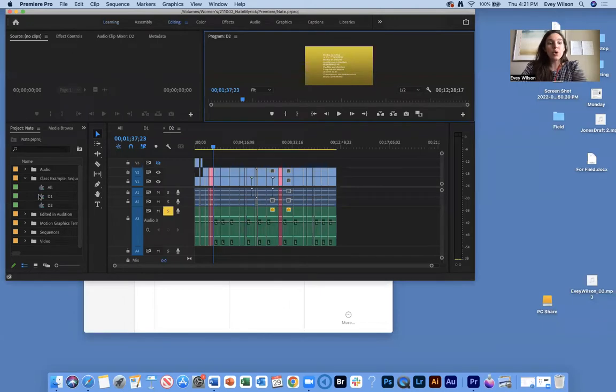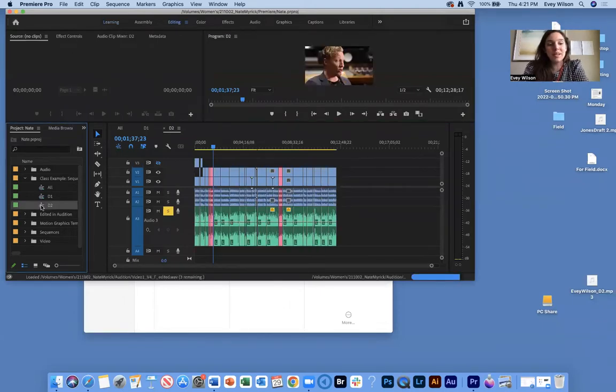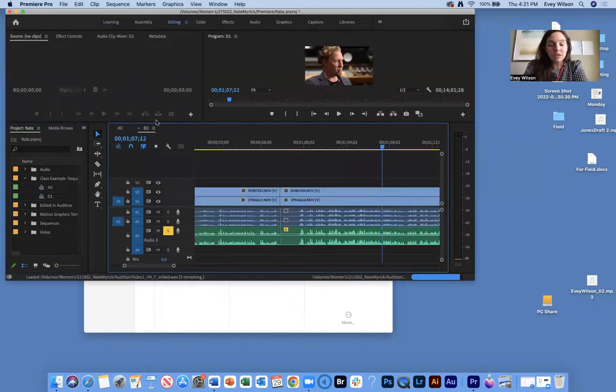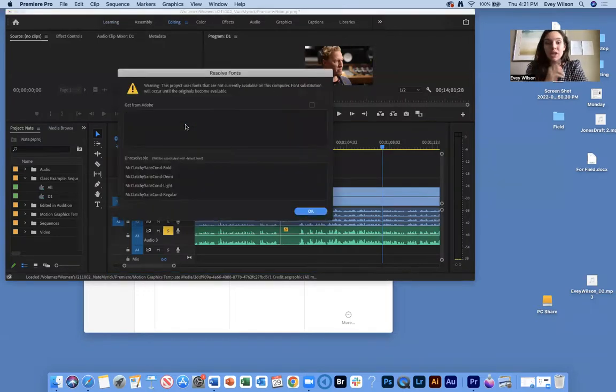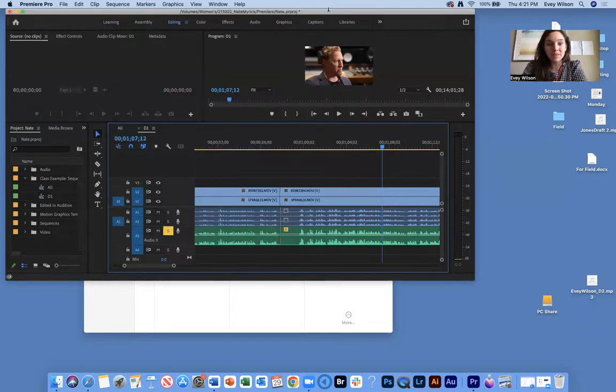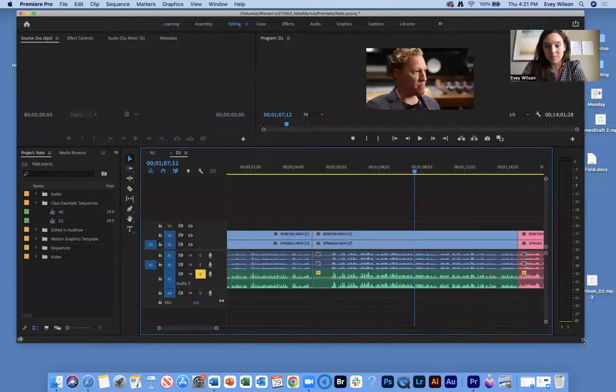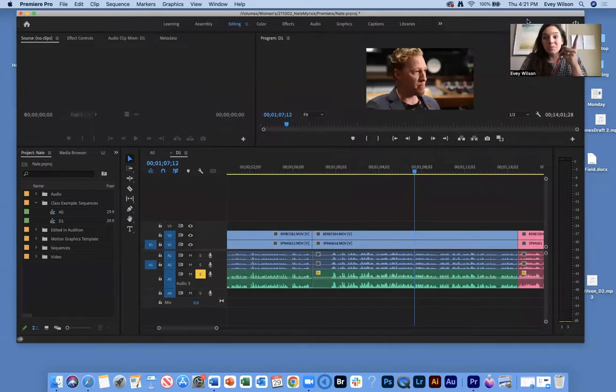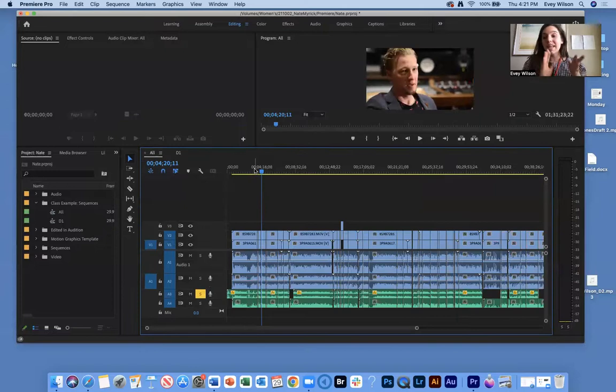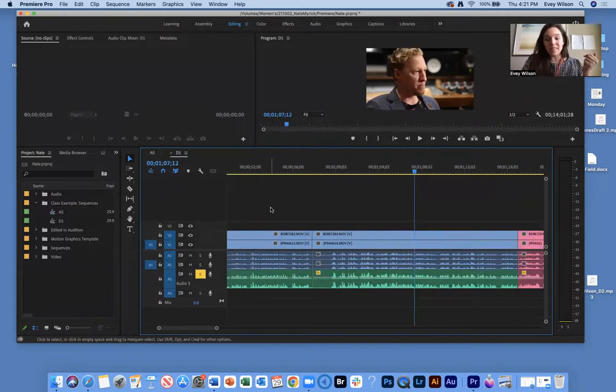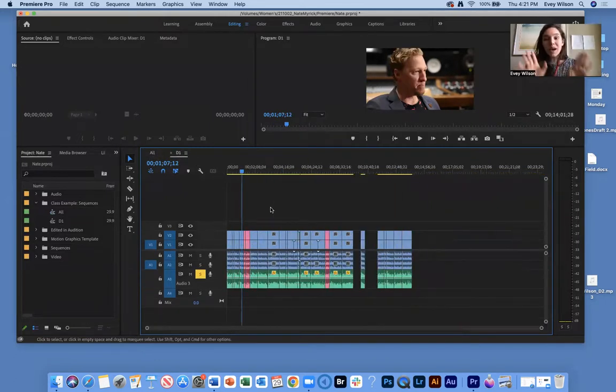Okay, so you should have your all sequence. You should have a D1 sequence where you have done all of your editing. So let me pull this up. You have your script, and now you're going to copy it. You're going to make cuts on your all sequence, and you're going to copy and paste from your all sequence onto your draft one sequence, right? And this is where you were at the beginning of class today. So you have all of these things that are just in a row lined up together.